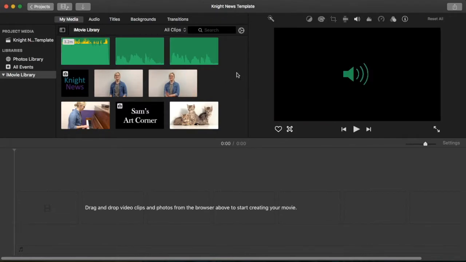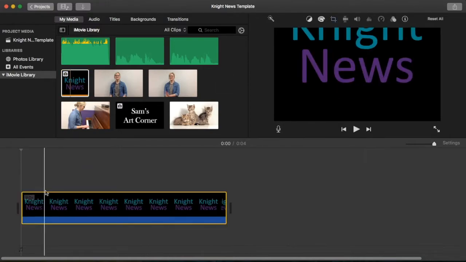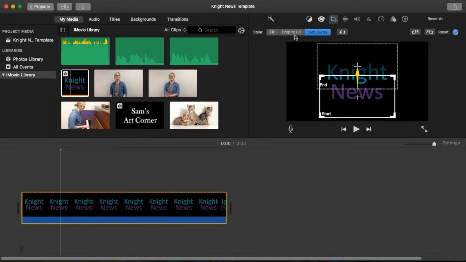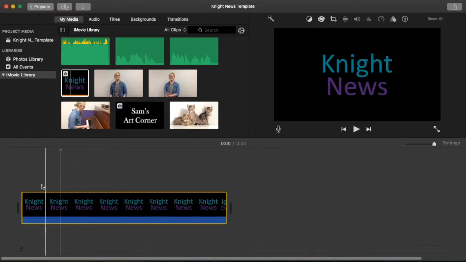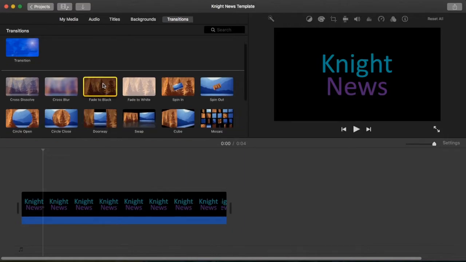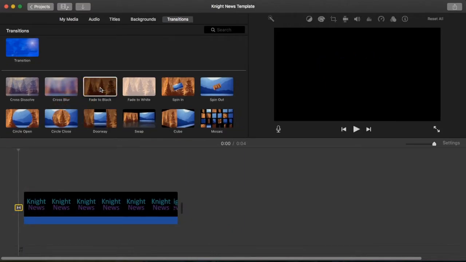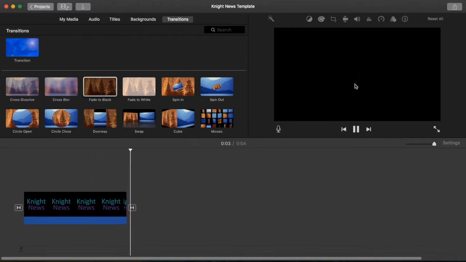Anyway, usually when I'm starting out with night news, I have the logo and I just drag it down onto the timeline and adjust the crops to fit so it fills up the whole screen, and hit OK. And there you have it. You have 4 seconds of just the night news logo. Then we can go over to the transitions tab here and get the fade to black transition, which is the one that I use for most of the transitions in the show, and just throw it in at the beginning and the end of the clip. And voila, we have a fade in here and a fade out at the end.